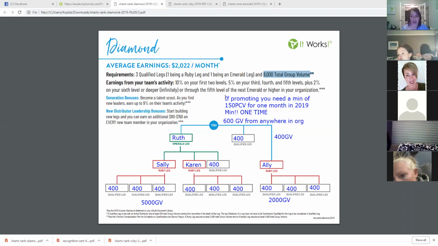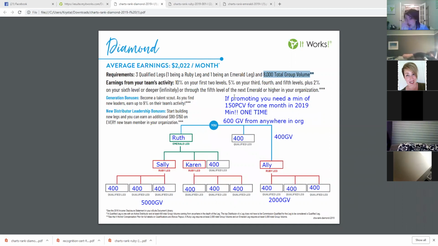Now, it doesn't matter how many customers anymore. So let's say you got 1 customer, just to make it easy, and they ordered 150 in volume, you're good to go for the rest of the year. You don't have to worry about it anymore. Or if you got 2 customers and one got 100 in volume and the other one got 50, you're good to go. You just need to keep track, because if for whatever reason somebody returns an order before the end of the month, you need to make sure to replace that, because you have to have the 150 in personal customer volume. So that's very important.